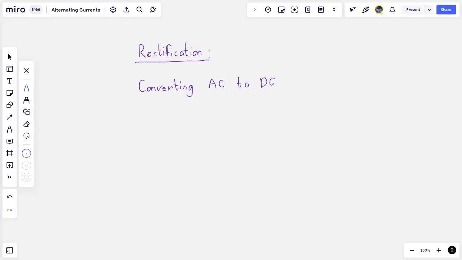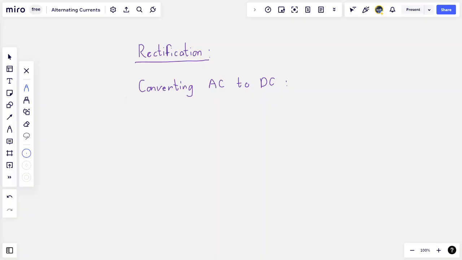AC is great because, like I said, we transport currents long distance. DC would lose a lot more energy to the surroundings, a lot more energy in the form of heat. But our devices, our laptops, our phones, etc., these devices we can't live without, they require DC to be powered. They require DC to be charged. All our devices, all our appliances require DC. I'm getting AC at the mains, but I need DC in my devices. So somewhere in between the mains and my device, there has to be a conversion from AC to DC.